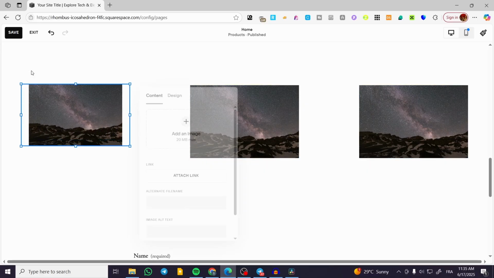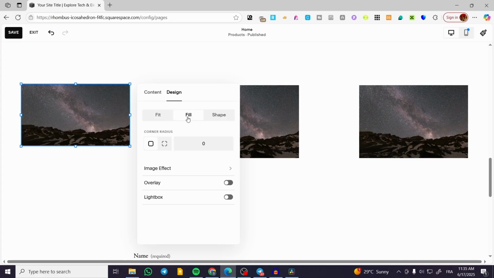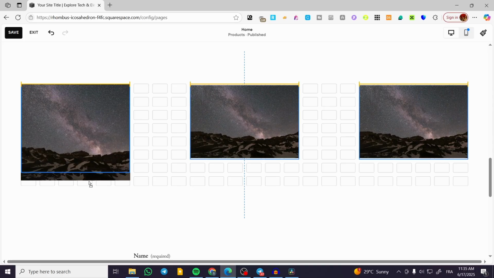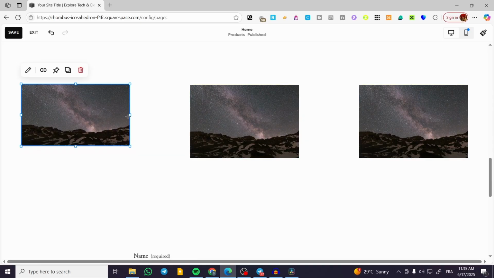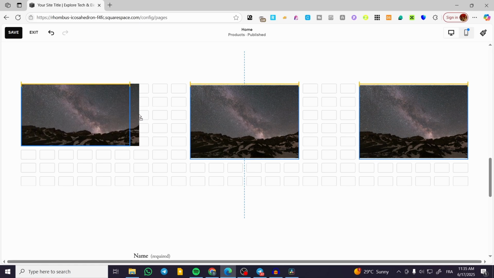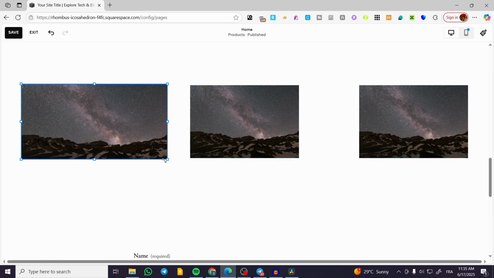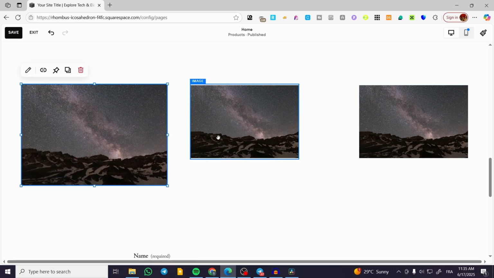So if I click on edit and click on design, and I click on fill, you're going to see that it is going to be changing. Here, it is going to be a vertical adjustment or resizing, also a horizontal one. So if I have this set up like that, I have resized it like this. So I can go ahead and have whatever I want from the resize like that.